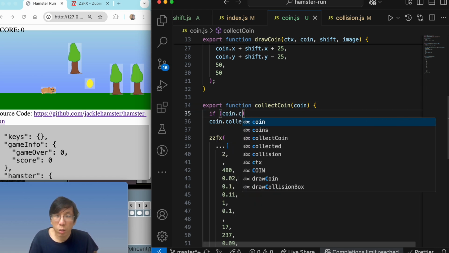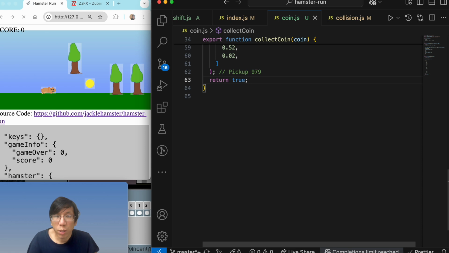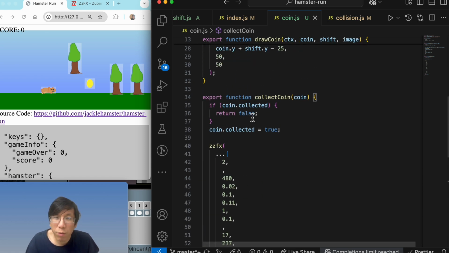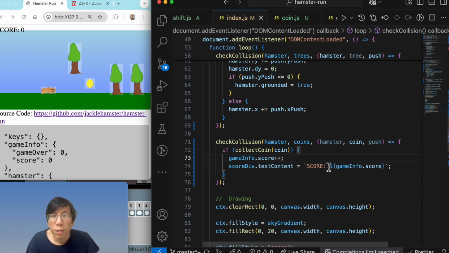If coin collected, return false, else return true. So put the maximum amount of code into here. That way your main game code has less to think about. But that said, collect coin doesn't know about the score, so that's why I put that code here.